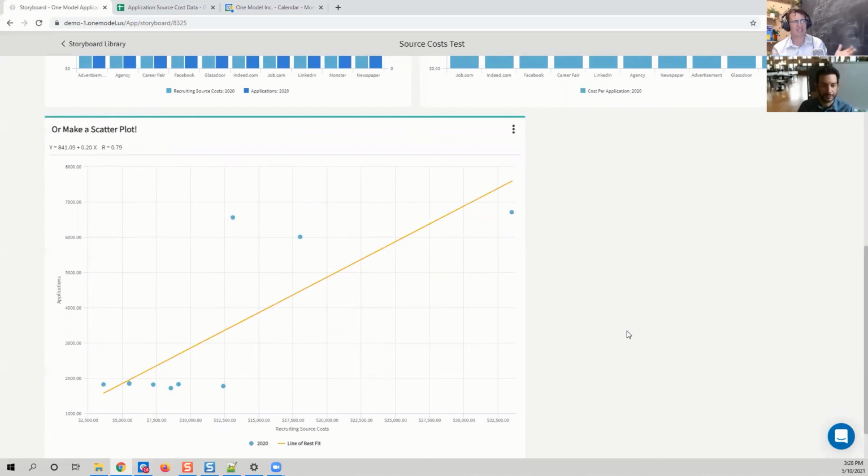And this tells me that, yes, generally speaking, if I spend more money, I do get more applications in return. Which is a good thing. That makes sense. I mean, it would be a shame if that line went the other direction, or it'd be an opportunity for somebody. The other thing that does is it gives me this quick calculation of what's the expected payoff. If I take my sources, what's my line of best fit through them? And I can see which sources are dynamically falling above or below that line.